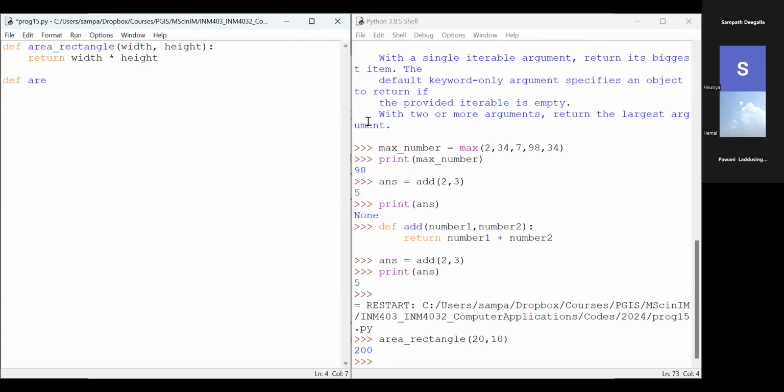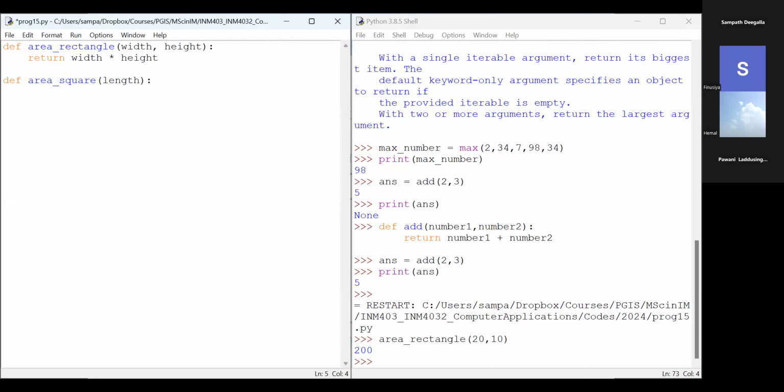Okay. So let me say we are going to use another function. So in this one, we will say area square. We know that we need only a length of the square, right? I could have written how it calculates here. But let me explain. Instead of creating from the calculations, I'm going to use the previous one.